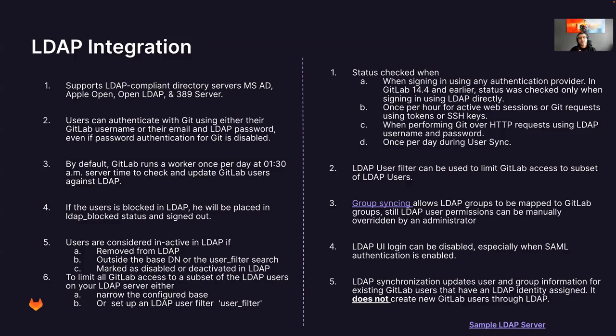Of course, Microsoft Active Directory, Apple Open LDAP, and 389 Directory Server. Cool. Can I configure multiple LDAP directories for the GitLab instance? Absolutely yes. By the way, all that I'm describing here is for GitLab self-managed, just to make it very clear. Users can authenticate with Git using their GitLab username or their email and LDAP password.